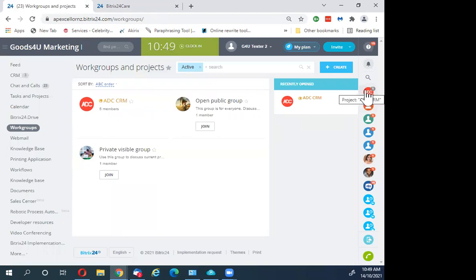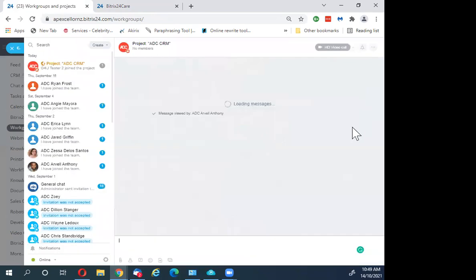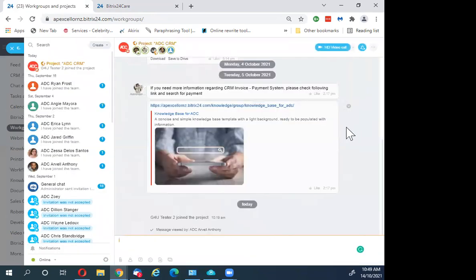That one here. Yeah. If you click that, it brings up this feed. What is this, a different view of that same CRM? No. Your chat. This is your chat function.